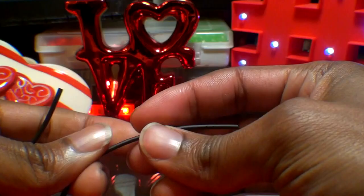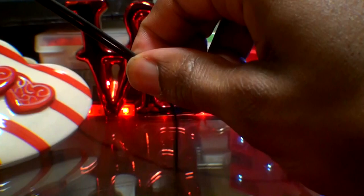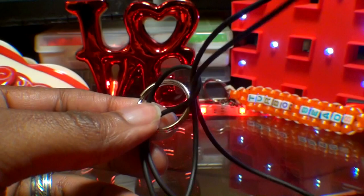To make the iHeartU keychain, the first thing we'll need to do is take 4 feet of string, matching up the ends and making a loop on the other end of the string. Then we're going to take a keychain ring and stick the loop inside of the keychain ring. Then we'll take our 2 matched ends of string and run those through the loop. While holding the keychain ring and pulling the 2 matched ends of string through the loop, you have created a knot. Pull your string tight — this is what your knot should look like. Now that we have the string on the keychain ring, we're ready to create rows of beads.